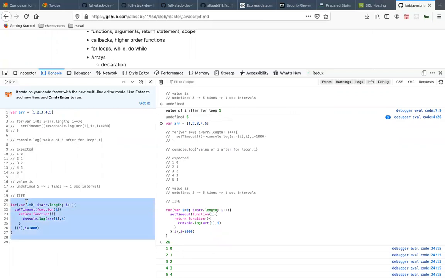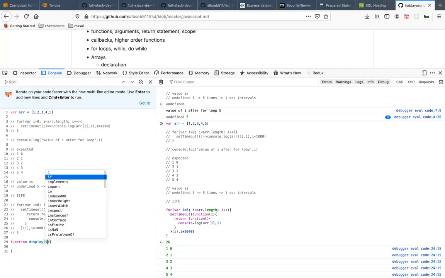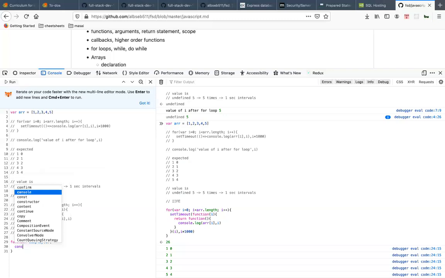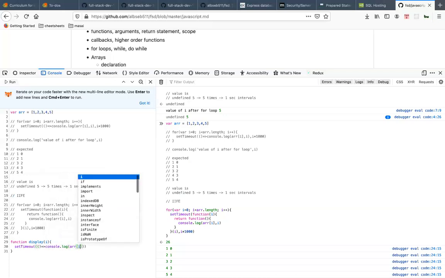Another variation of the same question, not sure if you may get this, is to have a separate display function, and let's pass in an i there. So let's say setTimeout of console.log, and then we pass in array of i, comma i, and then i * 1000.